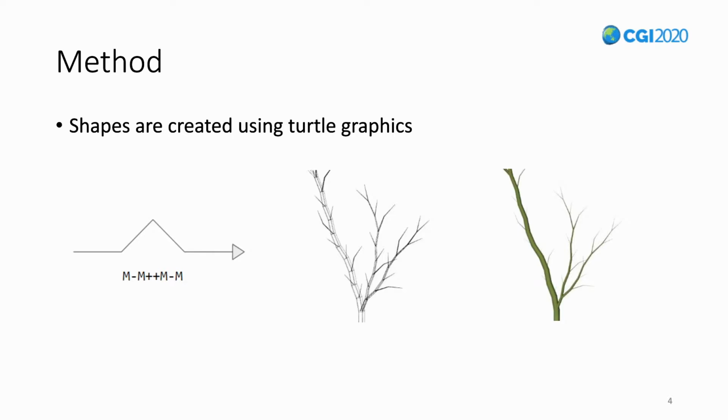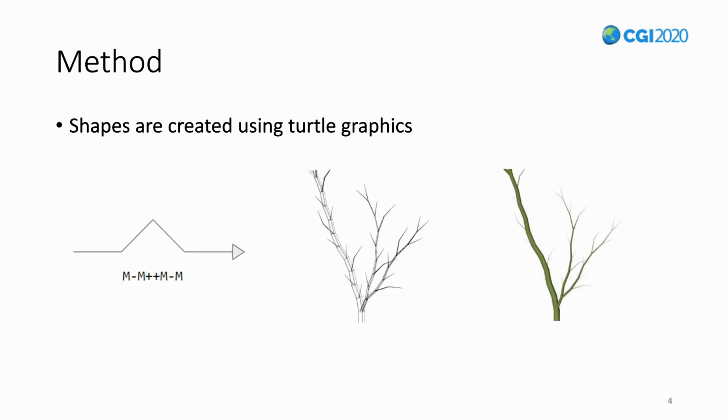Translating the string of symbols to 3-dimensional structures representing plants works by assigning meaning to the symbols. So we use so-called turtle graphics to model branches. A string of symbols obtained by applying production rules to an axiom is parsed from start to finish, and the head of the branch moves or rotates according to the symbols that are encountered. So the symbols serve as a blueprint for a 3-dimensional model.